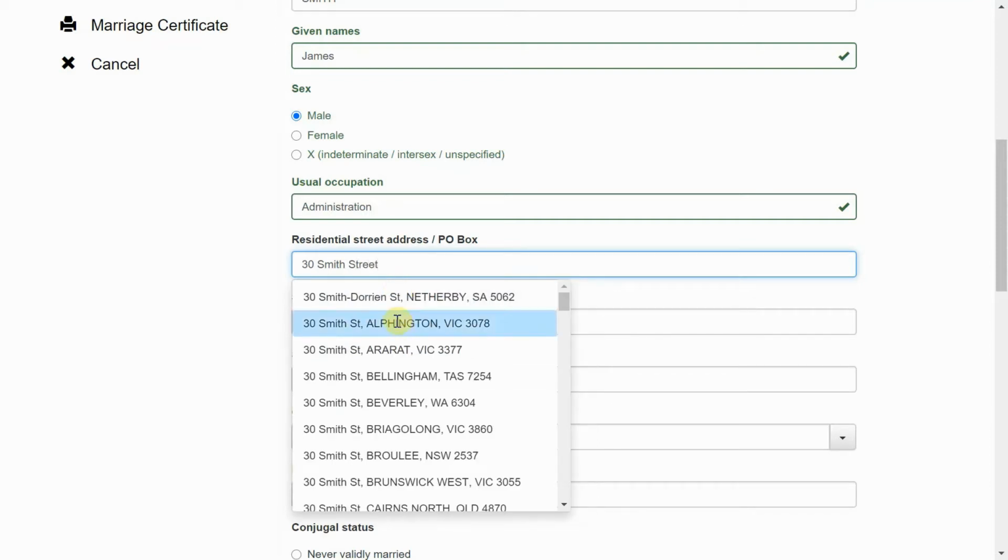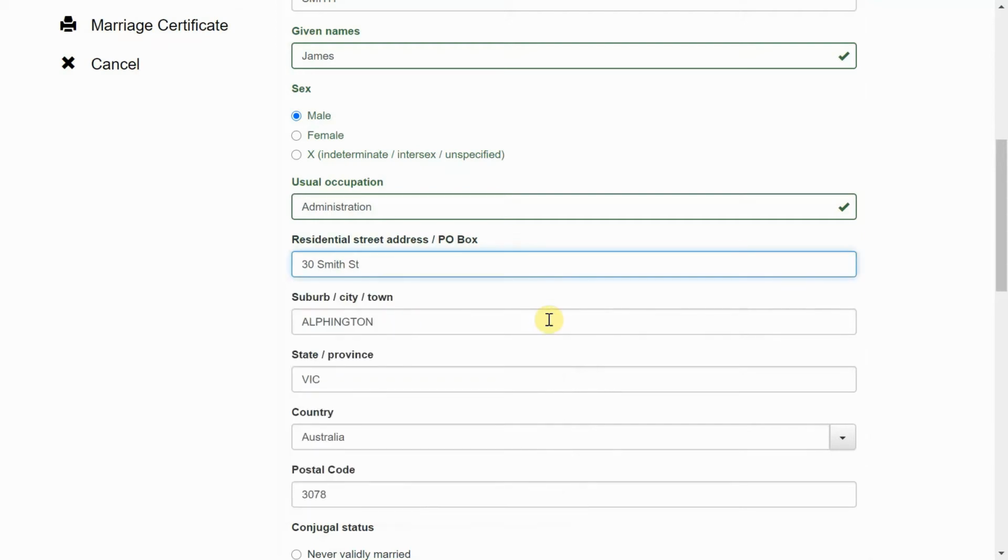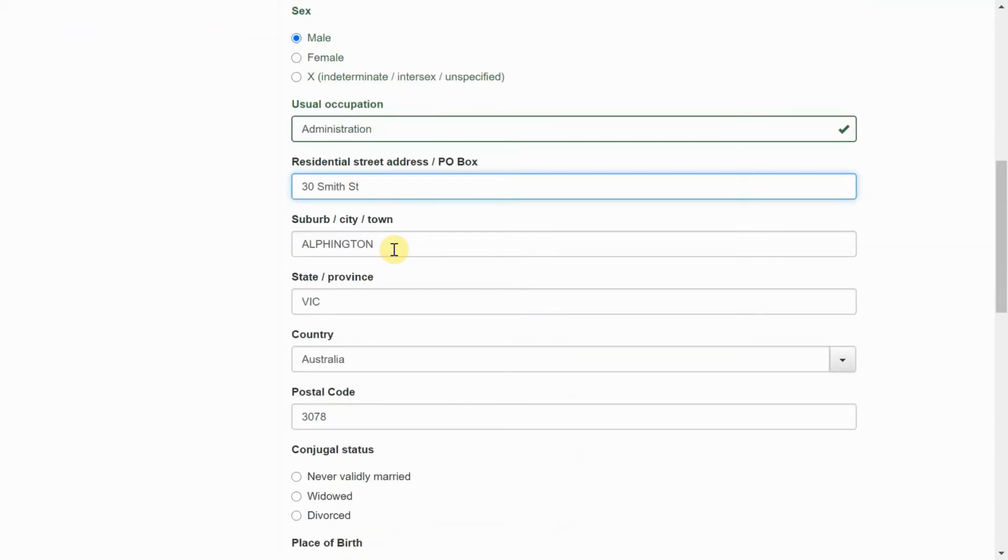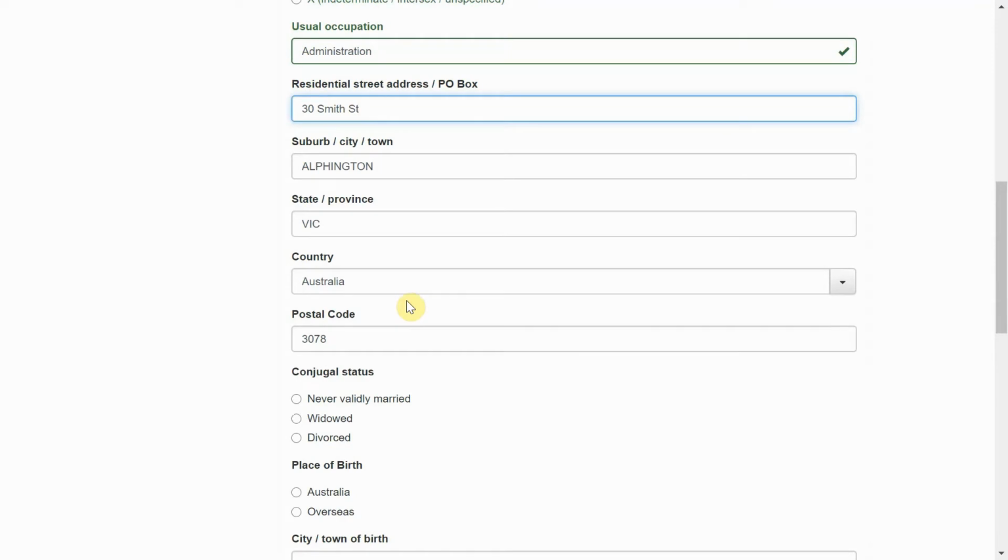So today we'll just pick this one, and it's pre-populated suburb, state, country and postcode. If the address that you're typing in doesn't appear in the lookup online tool, you can manually overwrite this address and enter the details yourself.